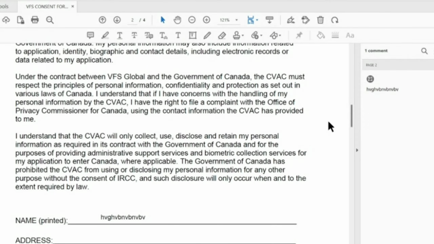I understand that the Cvac will only collect, use, disclose, and retain my personal information as required in its contract with the Government of Canada and for the purposes of providing administrative support services and biometric collection services for my application to enter Canada, where applicable. The Government of Canada has prohibited the Cvac from using or disclosing my personal information for any other purpose without the consent of IRCC, and such disclosure will only occur when and to the extent required by law.